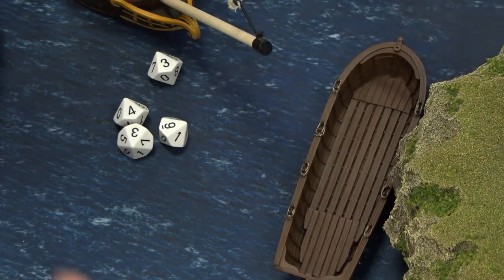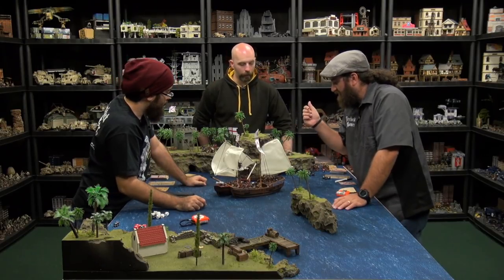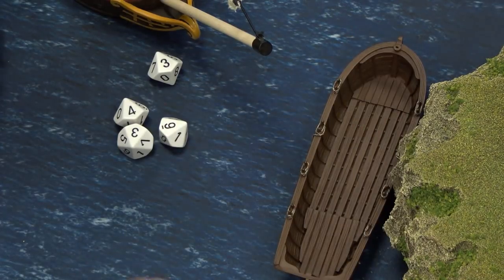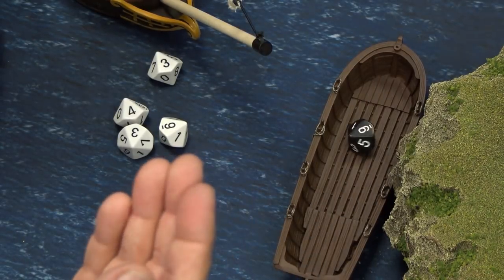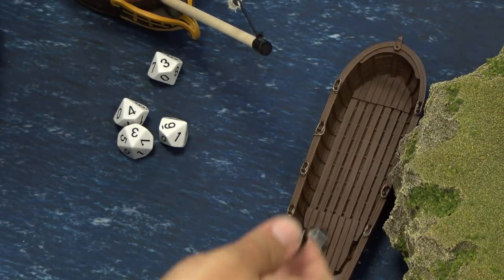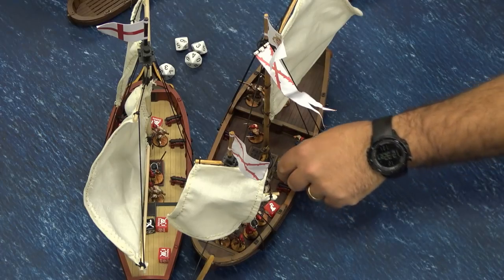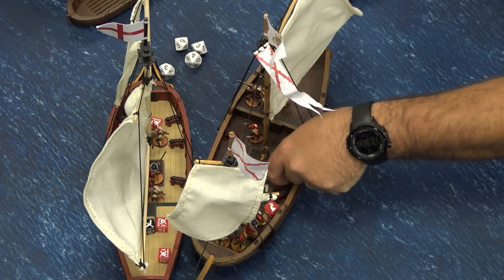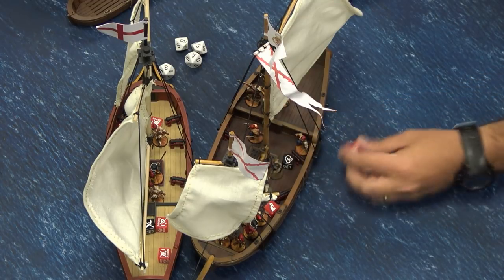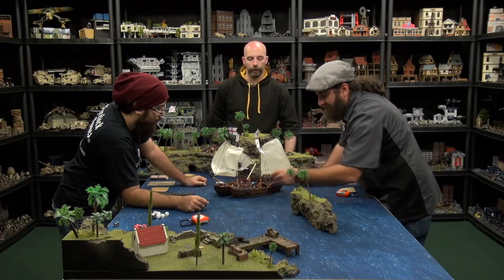So let's see. There's two units there, so you're going to have to pick and choose. So the sailors, they save. They need a six. And the lanceros, they save also. So fatigue for the lanceros needing a five. Yep. And for the sailors needing a six, five also. No. And they become shaken. So I am going to have the sailors fall back to the quarterdeck.